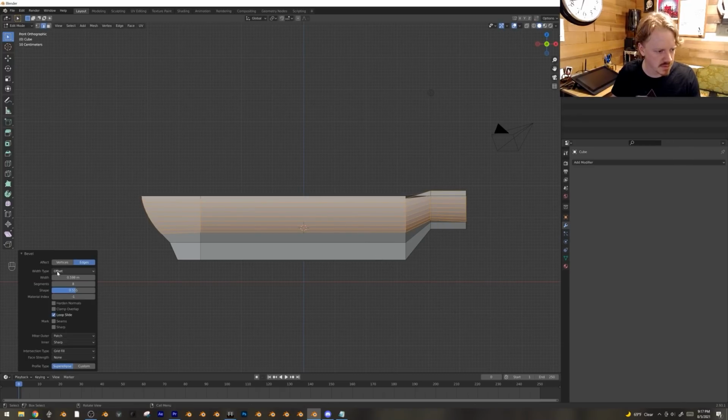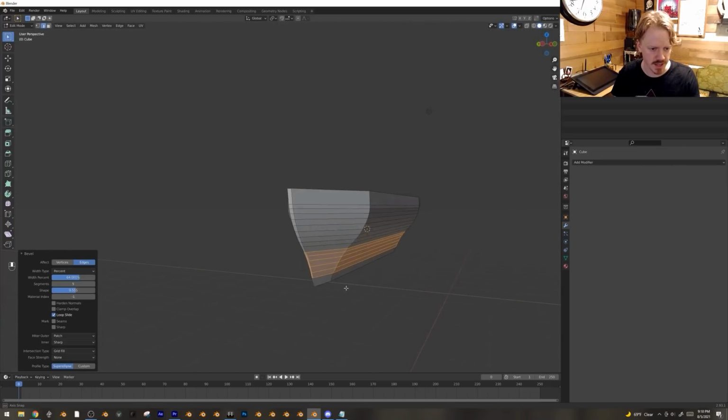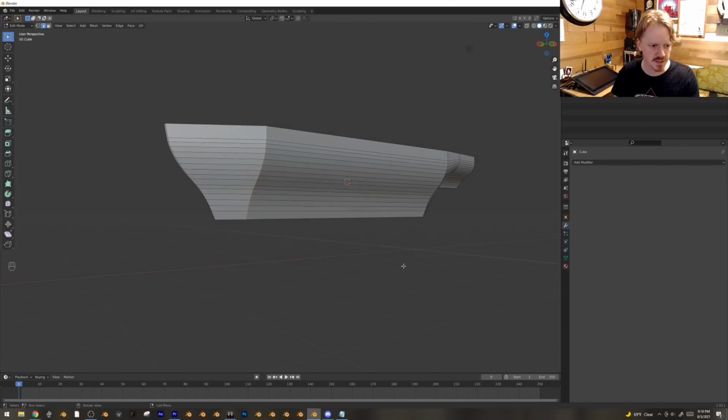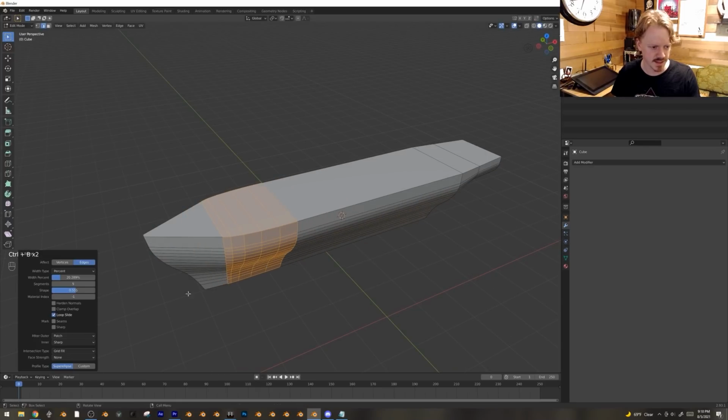We go to this panel here and we'll change it from offset to %, and now it will only use the percentage of the available space, which keeps everything nice and clean like this. So I'm going to do that one. I'm going to grab this one and do the same thing here. Let's grab this loop, bevel that out. You can see it's still doing %, which I kind of like, but this is what it would look like with offset.